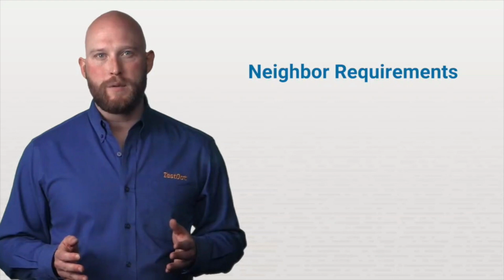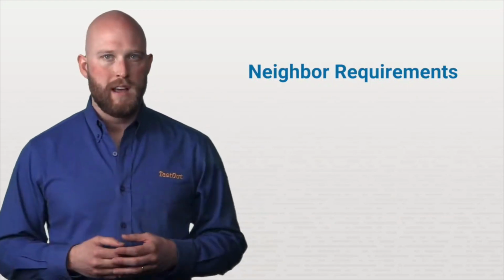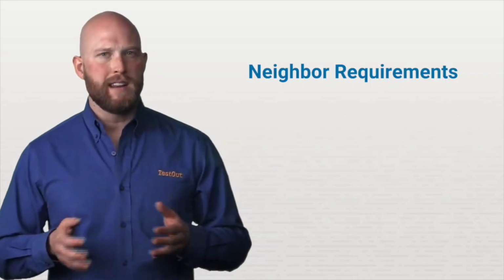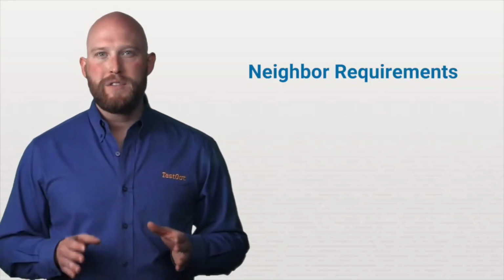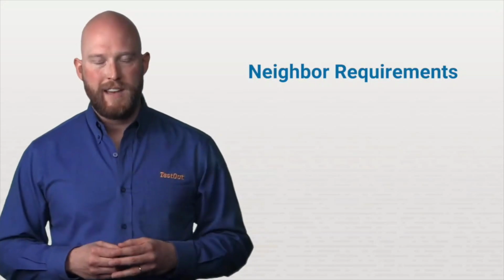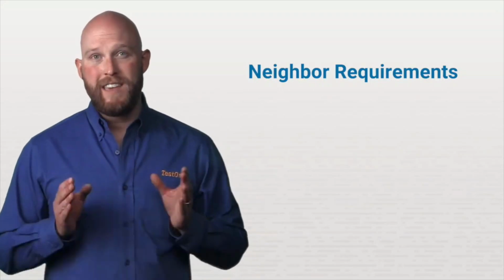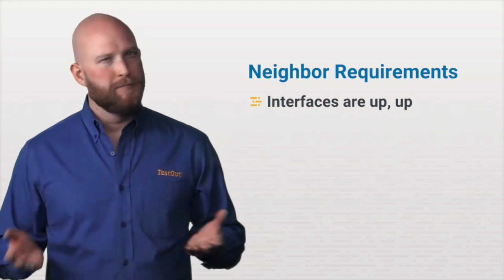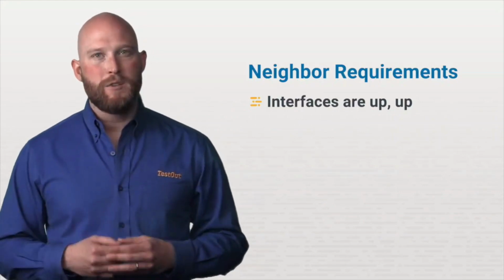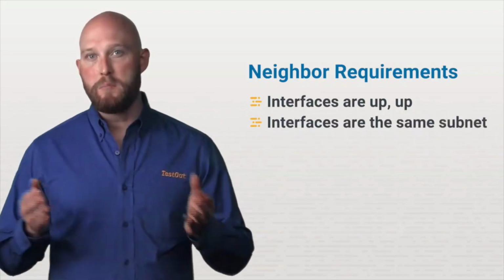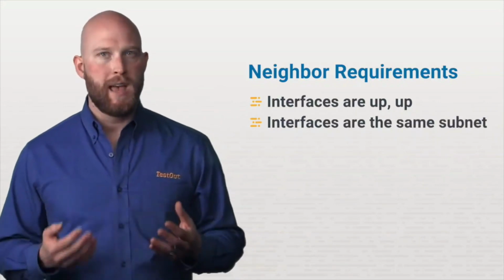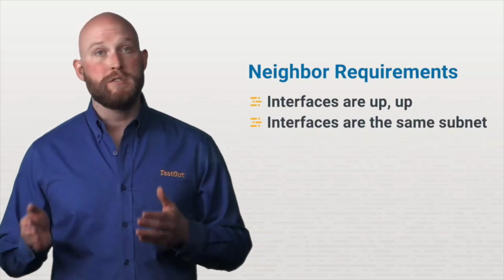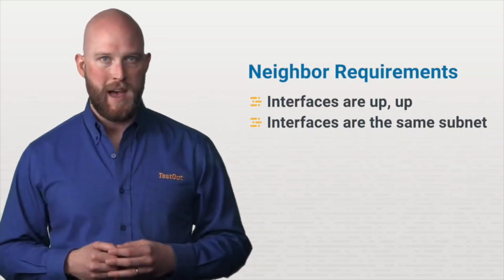It's possible that our routers aren't meeting the neighbor requirements if routing protocols are enabled on our routing interfaces, but we're still not finding neighboring routers. Let's go through the neighboring requirements for OSPF and EIGRP. First, the interfaces on the router must be in an up-up state. If they're down, they're not going to neighbor. Second, we check to make sure that the interfaces on both sides of each link are in the same IP subnet. The network statements for each router interface must use the correct IP address and subnet mask.